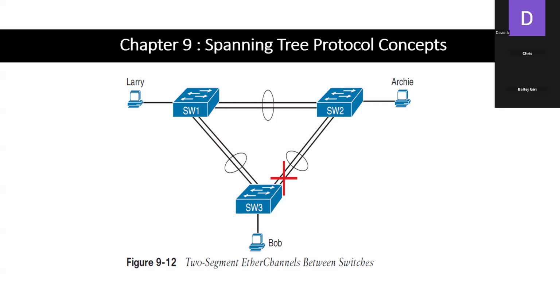So, like I said, if one link fails, the EtherChannel will still be up because one of the links will still be up. And since one of the links is still up within the EtherChannel, spanning tree convergence doesn't need to occur, so the algorithm doesn't need to process. All right, so we went over that.